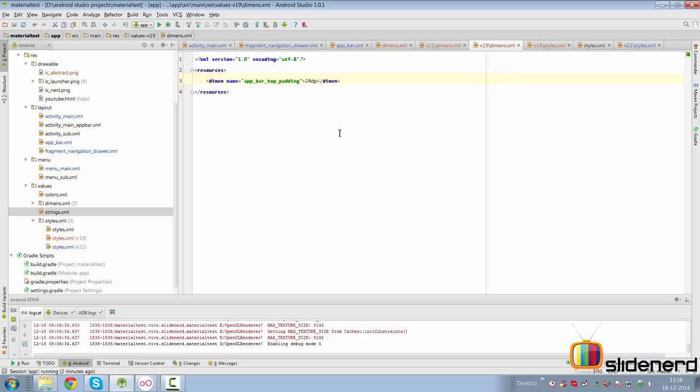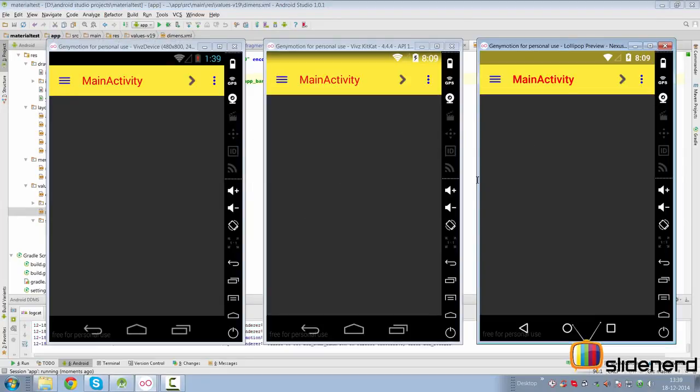So at this point, let's take a look at the effect in action. As you can see, it's a nice hack, but it's not good because this colored status bar is not exactly color 700, which your material design documentation specifies for coloring the status bar. If you really want to achieve the primary color 700 here, then you'll have to use the scrim insets frame layout, which I'll be jumping into at the end of the series mostly, and also based on your demand.